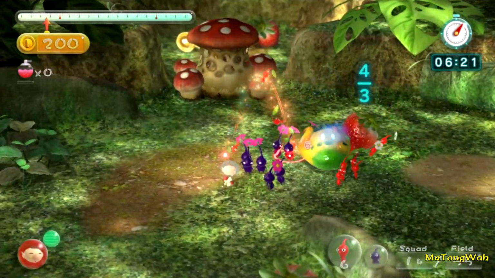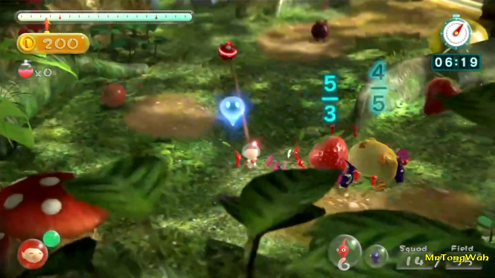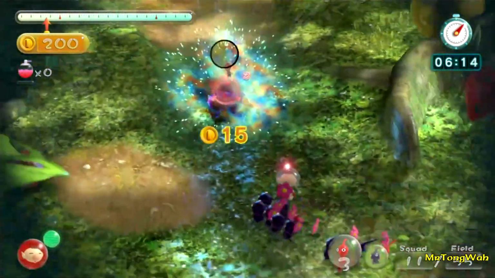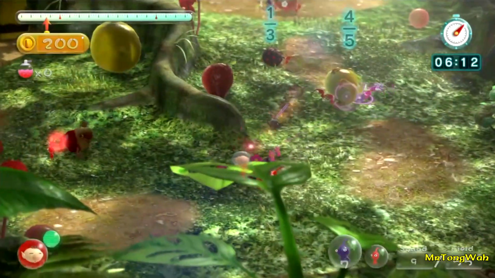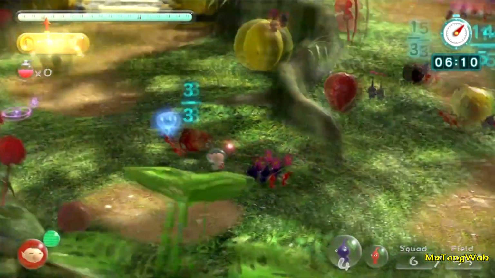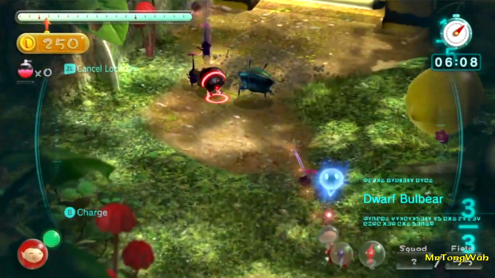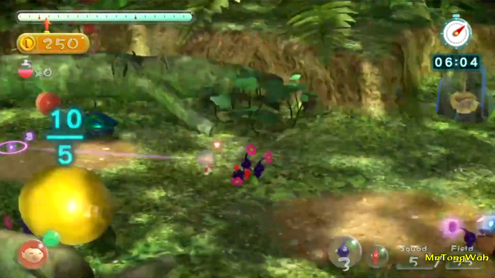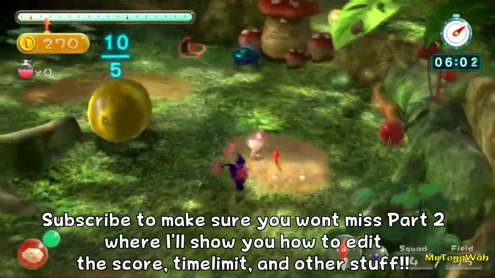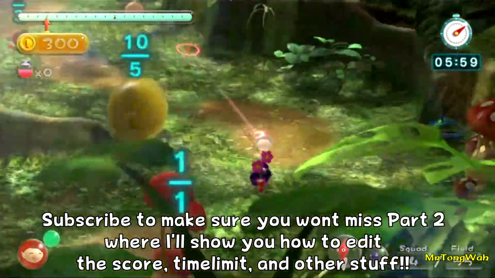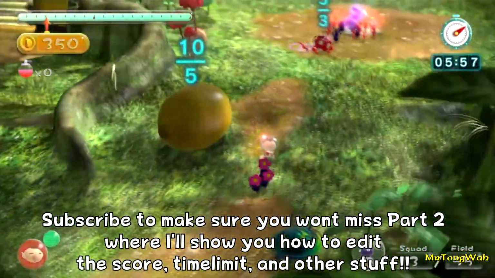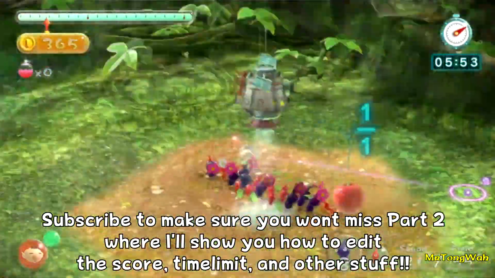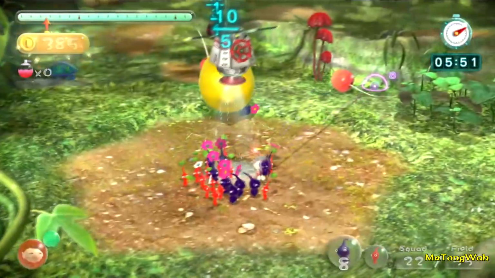This is pretty simple, basic level editing. It'll take time to get used to all the different kinds of stuff. So yeah, I wish you luck in making your own levels. If you have levels for me to play in the future, go ahead and give me the downloads, the graphics pack. I am very excited to see Pikmin 3's community grow bigger. There's so many good things happening. Since we got the path editor and all that stuff, there's a lot of custom mods gonna come out soon.